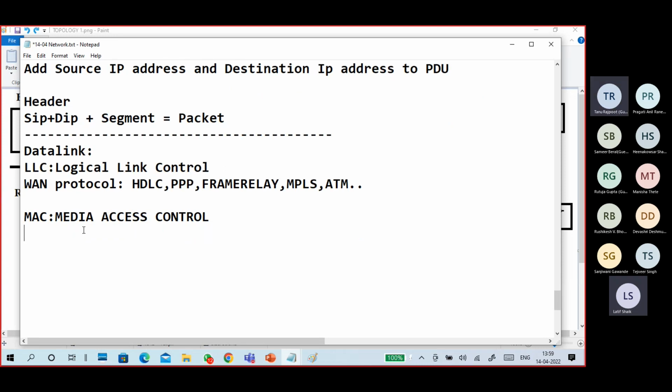Media Access Control. It is represented in 12 hexadecimal digits. For example, 0C:5E:66:0F:01:0B, like that example.